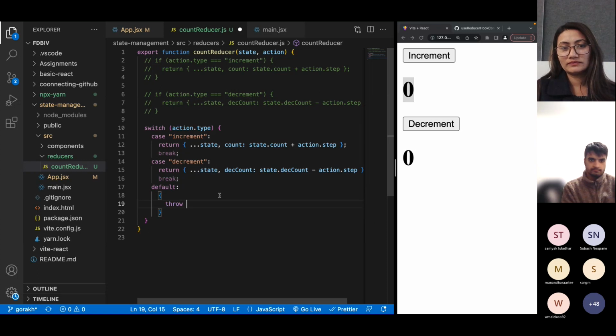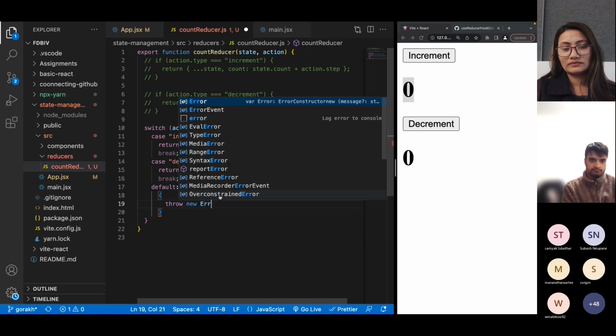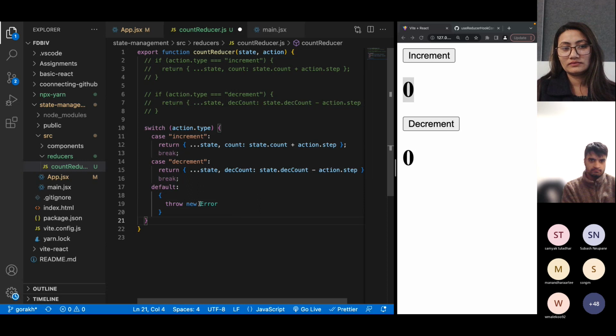We can create an error by creating an instance of the Error constructor function. Actually, this is a function, and we are instantiating that function. So this is how we throw an error.